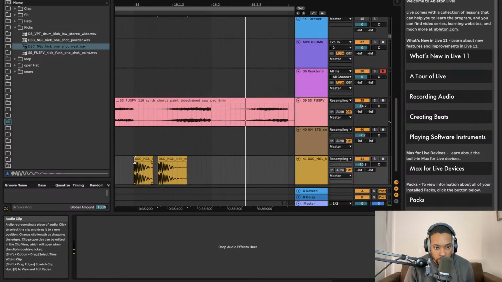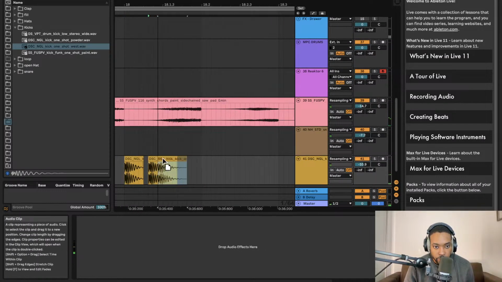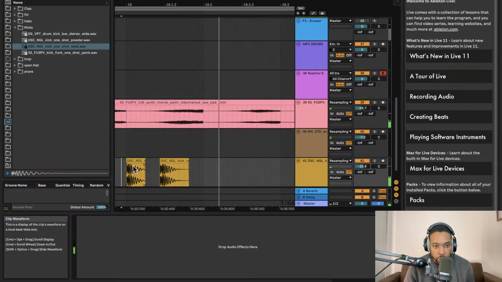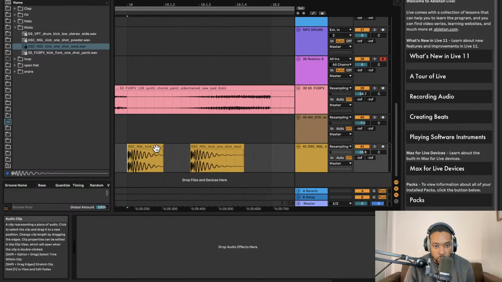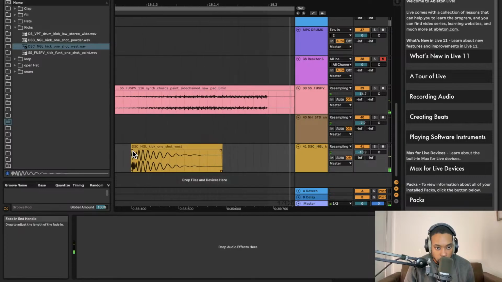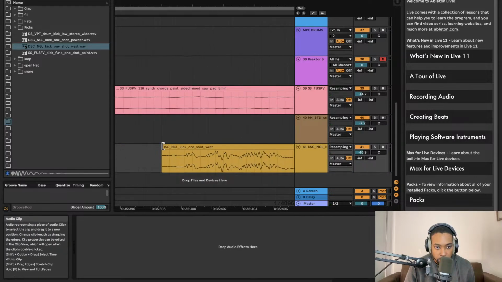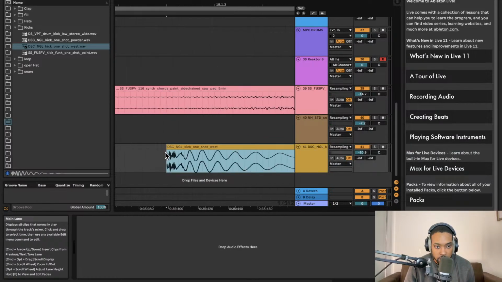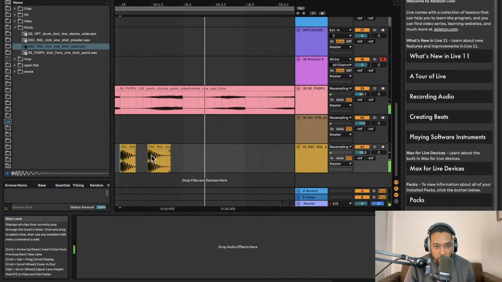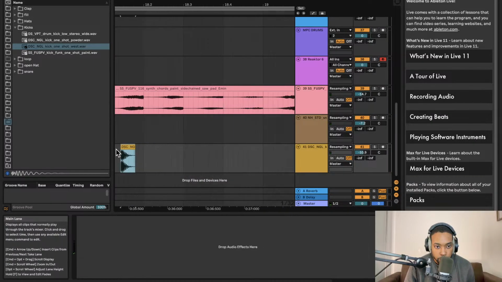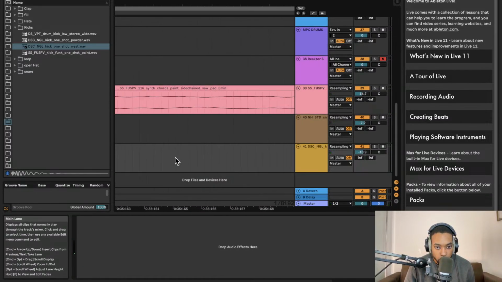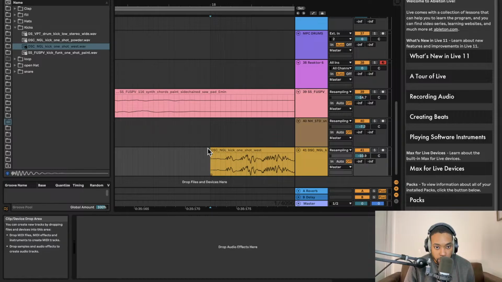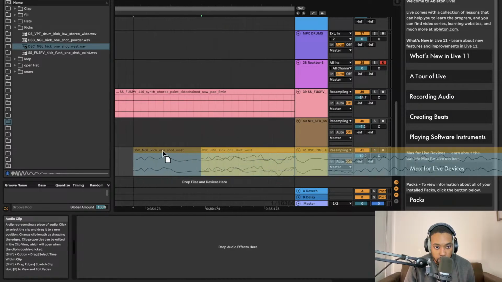A little bit of trial and error to get these lined up. Seems a little bit late. To take away that delay, I think it's because the note is having a... There we go. I think it's actually the waveform that's causing that. The fade ins and the waveform want to be right to the edge.